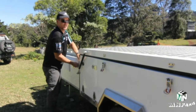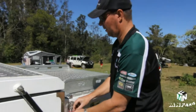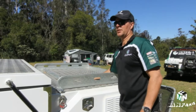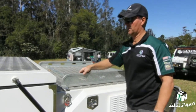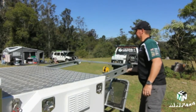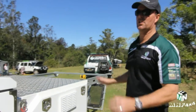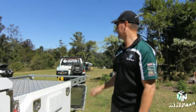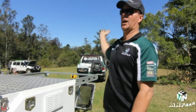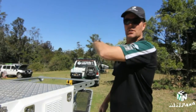We've got to fold our bracket first and put the luggage rack out of the way. If you've got any chairs, firewood, or gear you've been carting to your trip, you've got to remove that first — this simply folds forward. We have two winches on our camper trailer, a rear and a front winch. We're going to use the front winch to pull the bed over the top, then when we're finished and want to pack up, use the rear winch to pull it back the other way.